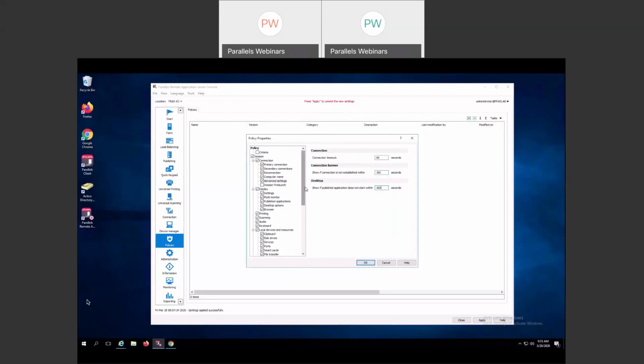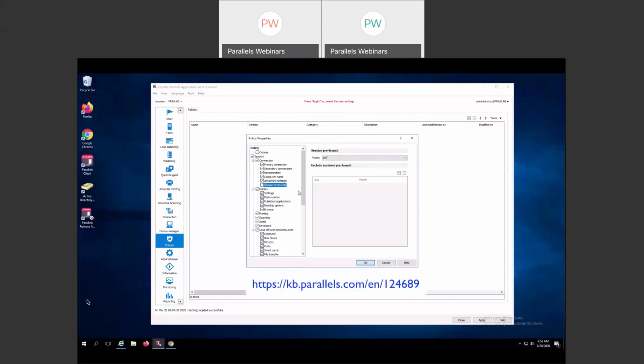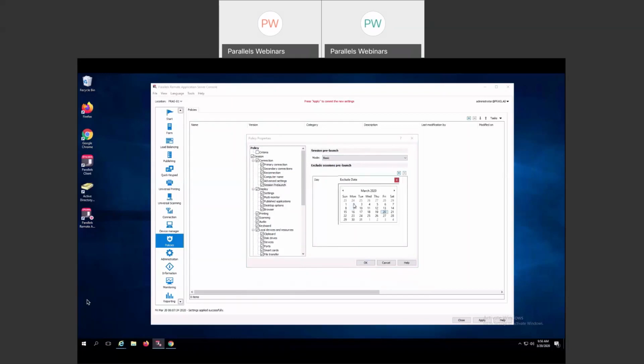And the one other one up here that kind of goes with that, this was new and was advertised quite a bit, but I always like to circle back to it, is this policy for session pre-launch. This only works with Windows clients, but it can be set one of two ways. The basic way is you, the administrator, are going to set up a schedule. Okay, such and such days of the week, it's going to do this and that. The better way, the cooler way, is really machine learning.